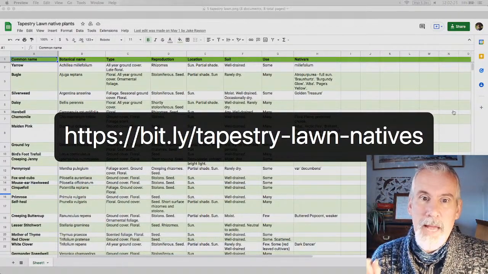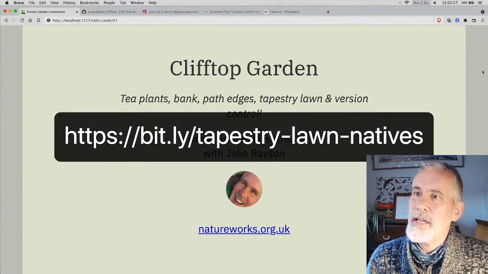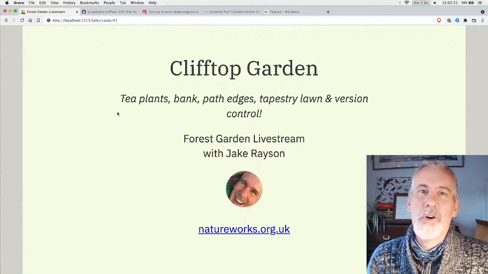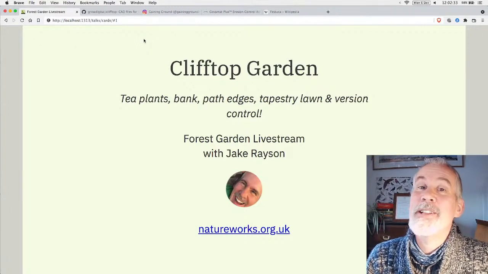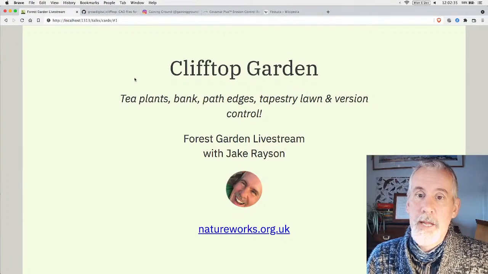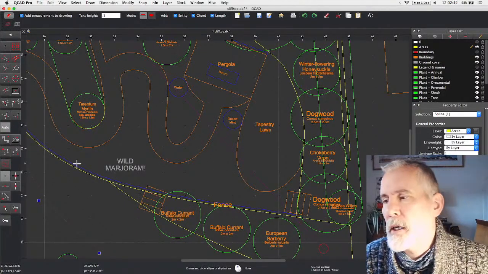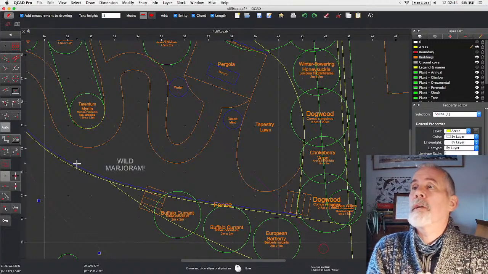So there we go. That's that one, and then finally, version control. Now this might sound really boring, but honestly, when you're using it, it does make a hell of a difference. When you're using CAD software, there are different file formats.